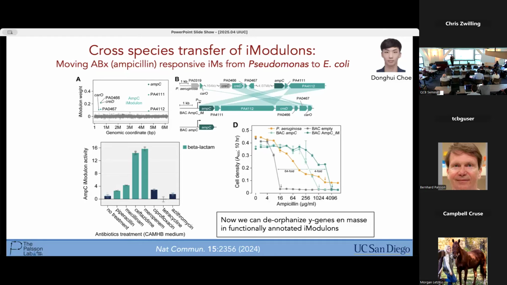So then we refactor, as shown there on the gene map, these genes, put them on a plasmid, and we also made another plasmid with just the beta-lactamase. So here is titration of inhibition with ampicillin. This is E. coli by itself, easily killed. Here is E. coli with this full iModulon, becomes very resistant. This is a log scale. If you only do the beta-lactamase, you get this curve. So this is about 4-fold different. And this is the donor strain.